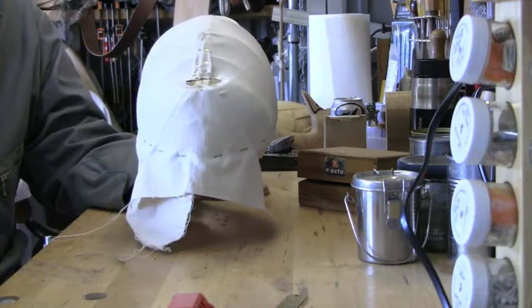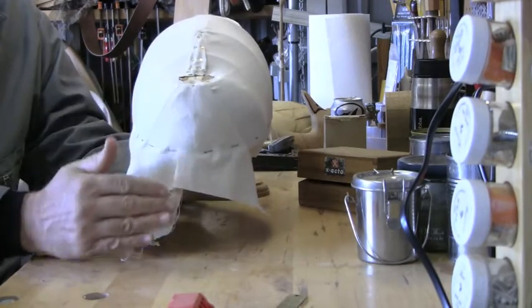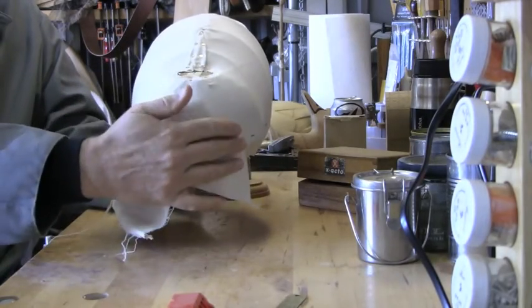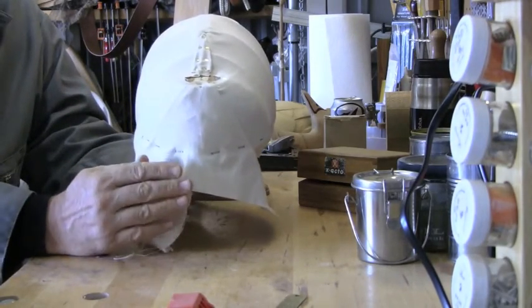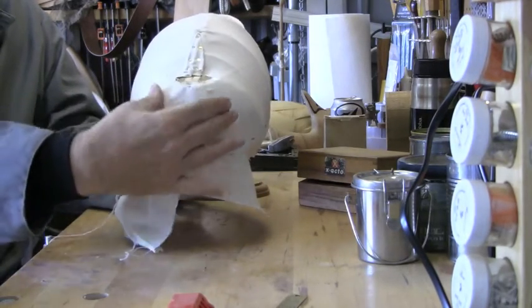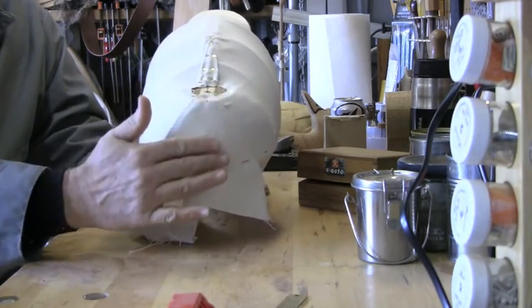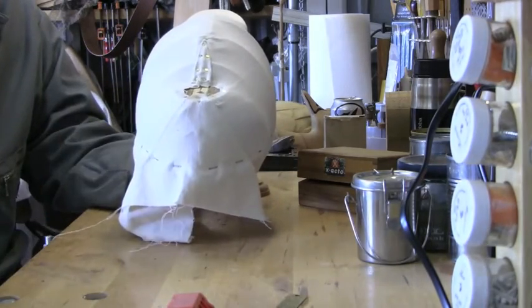On the front, we pulled all the pieces in together, and then we trimmed off the excess, and then we made a wedge or pyramid-shaped piece of canvas with folded under seams and attached it to cover the front part of where we made our transition.